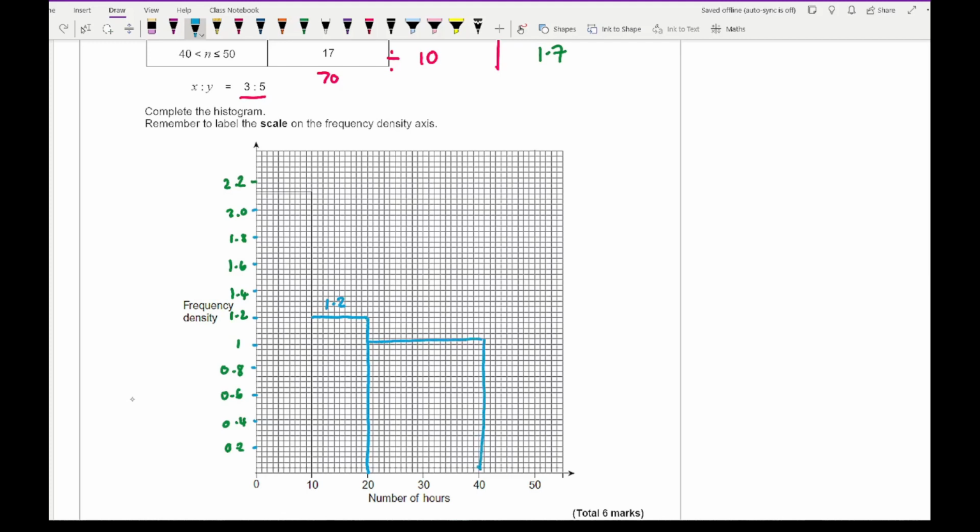And then scroll down, so that's going to be 1.0. And then the last one, which is going to be at 1.7 from 40. And again, just a little disclaimer, you do need to make sure that you are using a ruler, because these lines need to be straight. But to save a bit of time in this video, I've opted not to do that, but I am going to try and do this one again. And hopefully it's a little bit more straight to 40, like so. And that's at 1.7. And there we go.